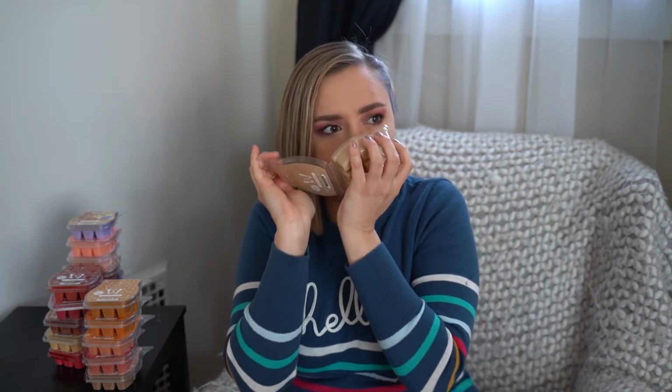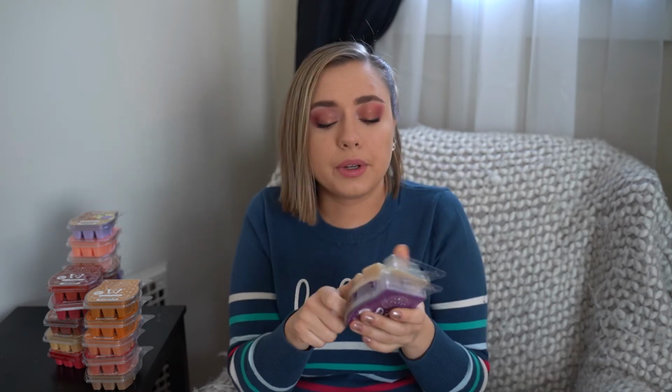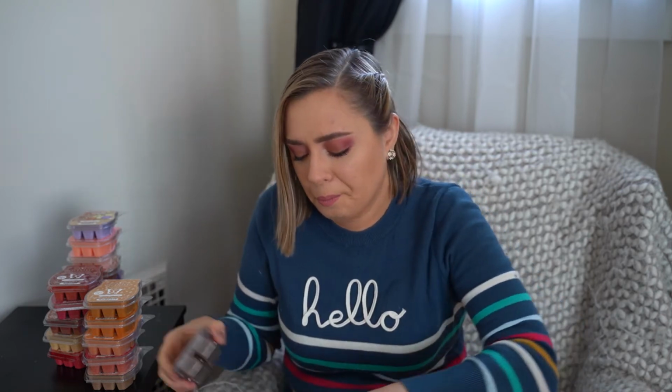So Beth, my friend here, told me to try mixing this with a bakery scent, and I was like, oh, I also don't really like almond croissant. I know a lot of people love almond croissant. I just don't like it, and that's fine. I don't have to like everything, but I'm going to try to blend these to see if they help each other. We'll give it a shot. I just need to finish these up because they're not for me, so that's okay.